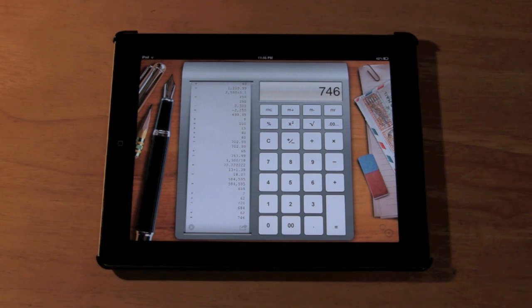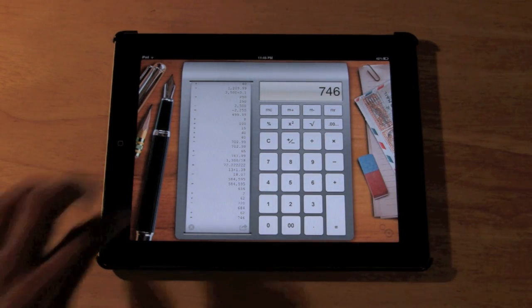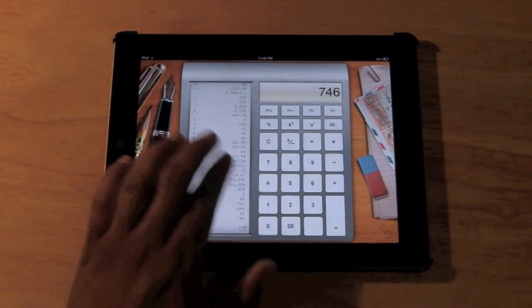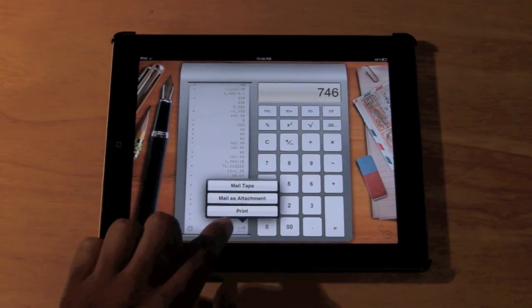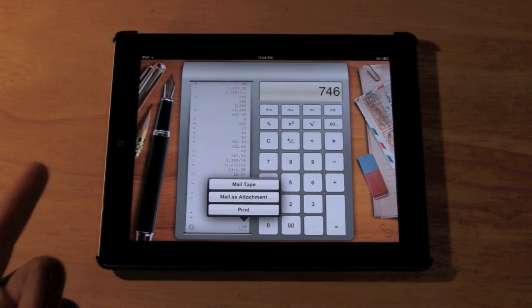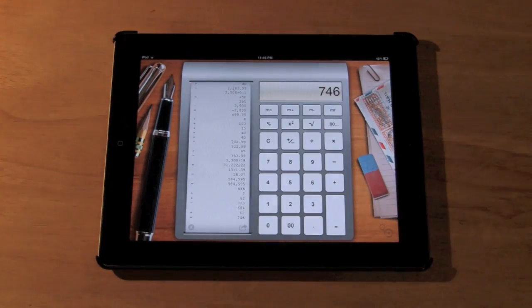Only the iPhone does. I downloaded a cheapy one, but this one I think was either 99 cents or 1.99, and I just love the fact that you can do that, and not even just to be able to keep track, but you can actually print the receipt roll. You can print it, or you can also mail it as an attachment, or put it in a regular email as well. So that's a really cool feature, such a simple concept, but it makes a big difference.